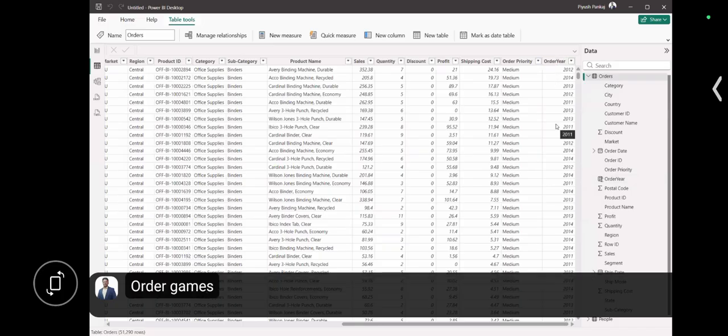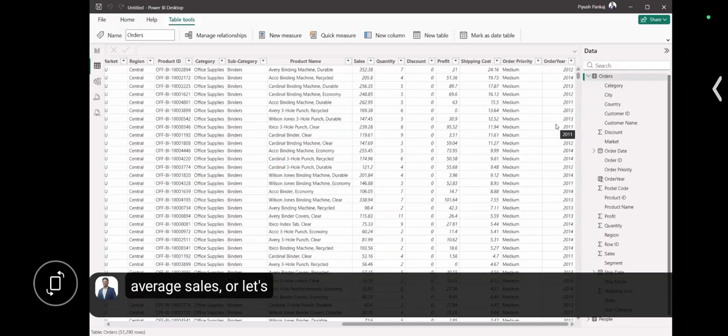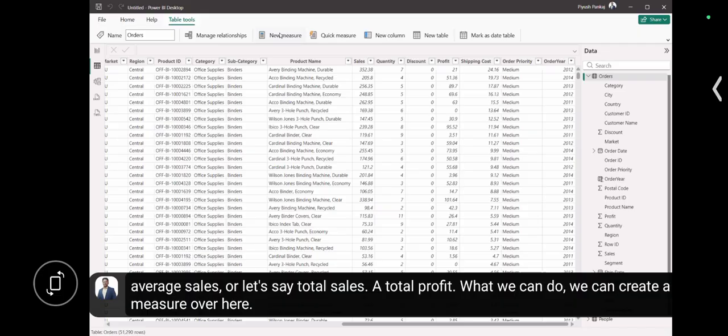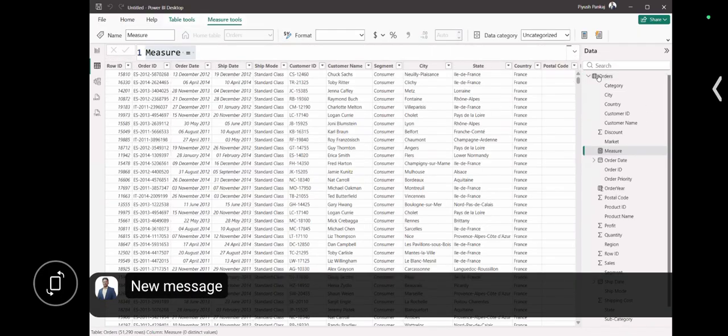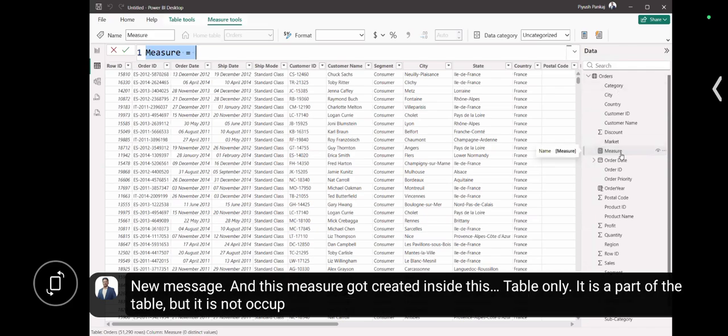Next, I just want to calculate the average sales, or let's say total sales, total profit. What we can do is create a measure, a new measure, and this measure gets created inside this table only. It is a part of the table, but it is not occupying space. It is created virtually.